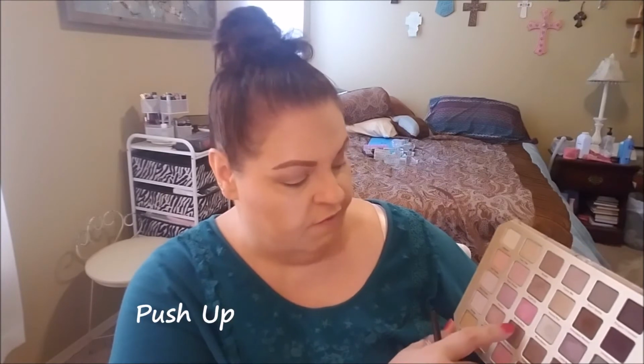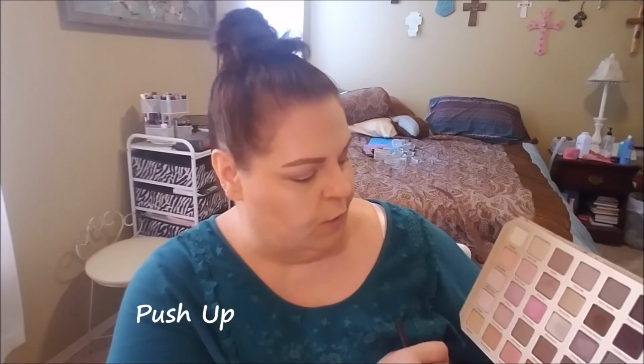I don't even know which one I want to use. I mean, there are lots of directions you can take at this point on your lid. If you want to do something a little bit darker and smoky, you could go into something like Love Bug, which is kind of a misty purple, a darker one. You could go into Tickle Me, which is kind of a lighter version of that. You can go way dark into these outside ones, which I ordinarily don't do. There's another really pretty, more mauve-y color, which is called Push Up here. There's a very pinky color called Bunny Nose. And then there's all these shades of light pink.